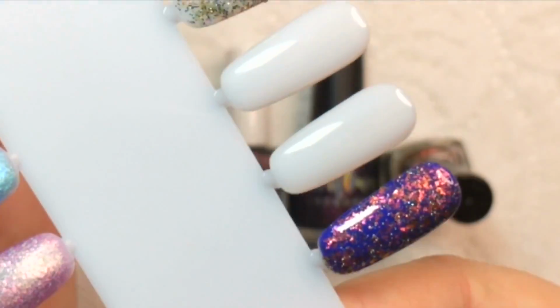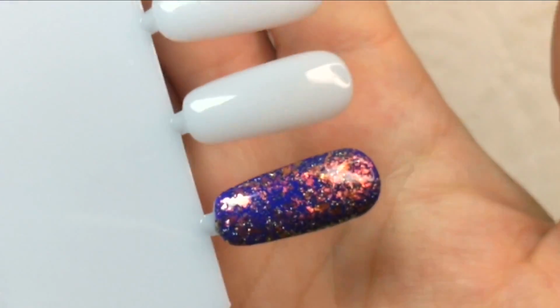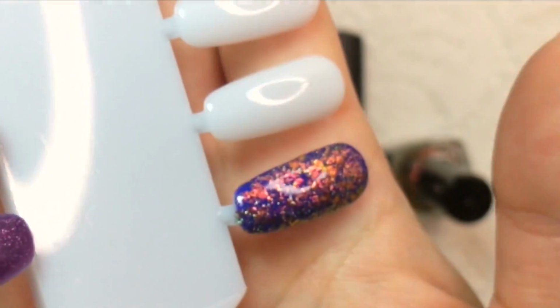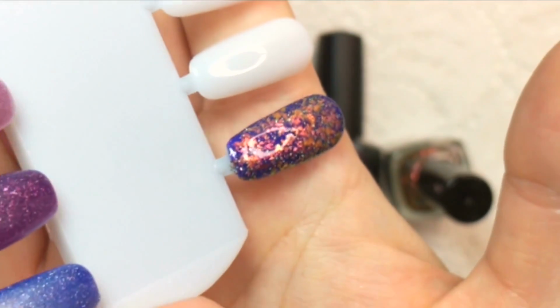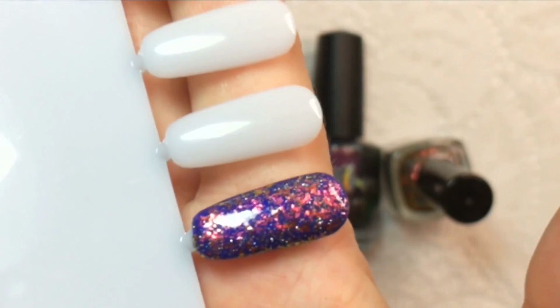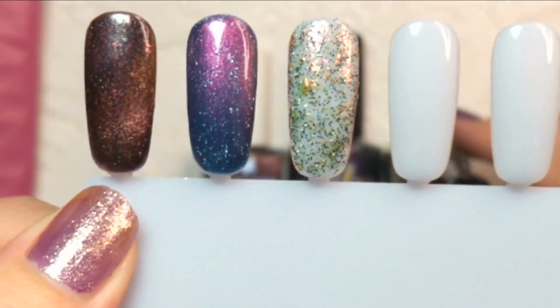Beautiful. So as you could see, it had dried into a matte finish, a beautiful matte finish. I definitely didn't give it enough time to dry properly in my swatch video that I did, but it is so beautiful. And then this on top of it, yes please. This is gorgeous. Wow, that's breathtaking. All right, so back to it on its own.